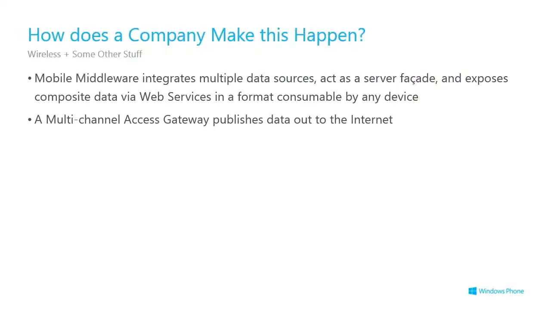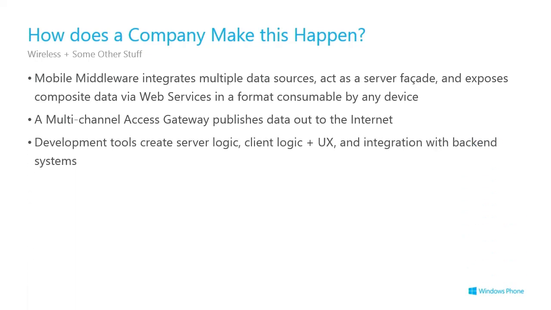The next thing, here's a mouthful, multi-channel access gateway. Think of this as any of you companies that are using Exchange Server and you get mobile email on your phones or you use Outlook Web Access, you're publishing that out through something called a reverse proxy. Many of you have our ISA Server. Some are using our Unified Access Gateway or UAG. You use the same thing you probably already have set up in your environment to securely publish these web services to where they can consume this data on devices.